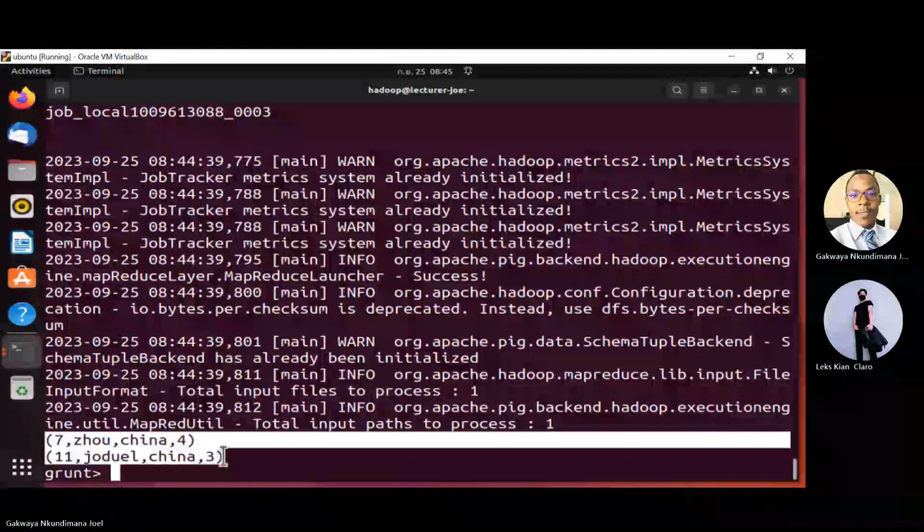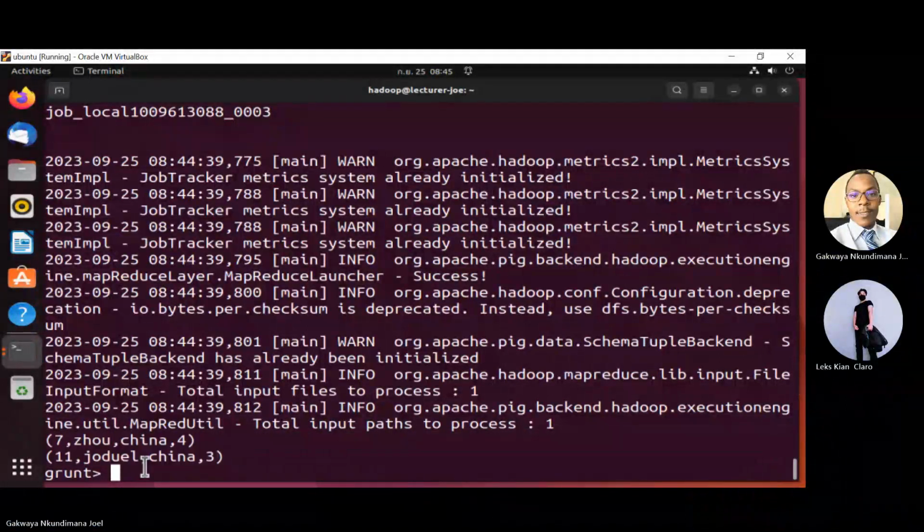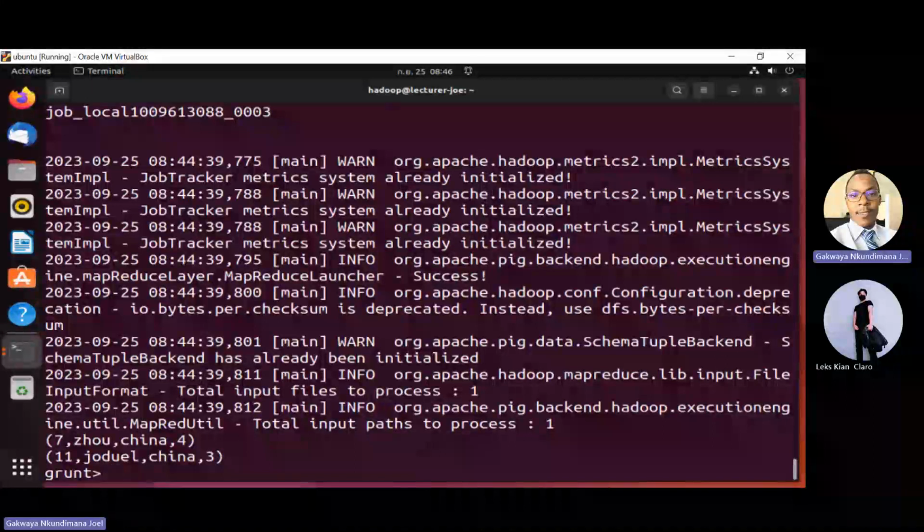Okay, and you can do it once again. Let's say you can filter. Sorry, I'm going to filter a student by what? Let's say by rating. Rate, right?